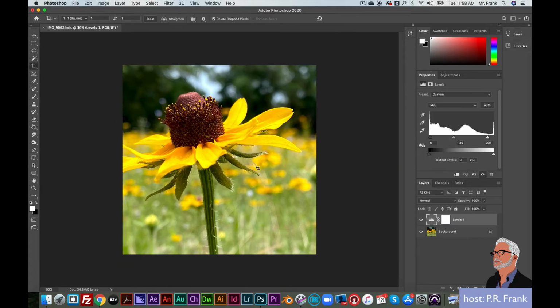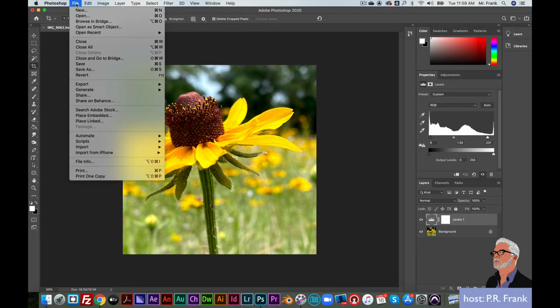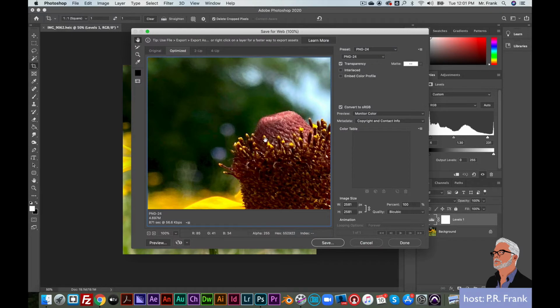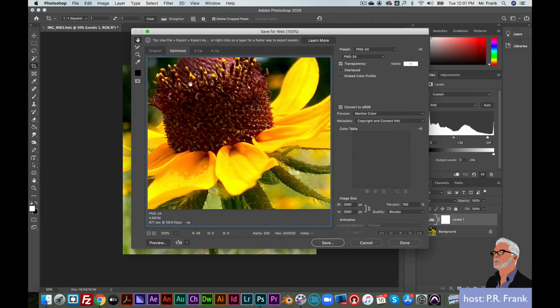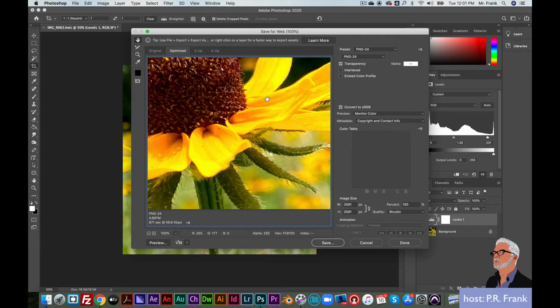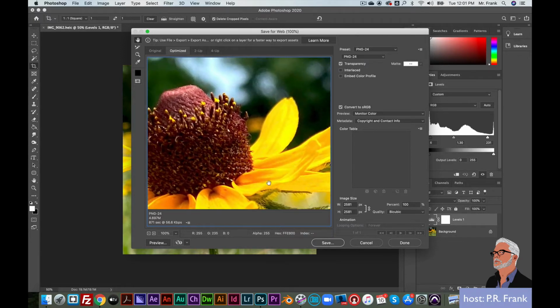There we go. So now I have a nice image for the web page, but it's still very large. And so there's a few options I can use here. If I go into File, I can choose from the Export menu, Export As or Save for Web. What I like about using Save for Web is it gives me lots of options and it automatically saves at 72 pixels per inch, which is great. So you can see this is a very large file, and this is what it would look like right now.